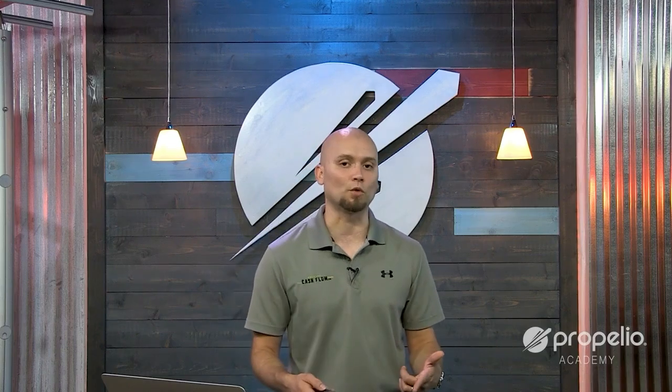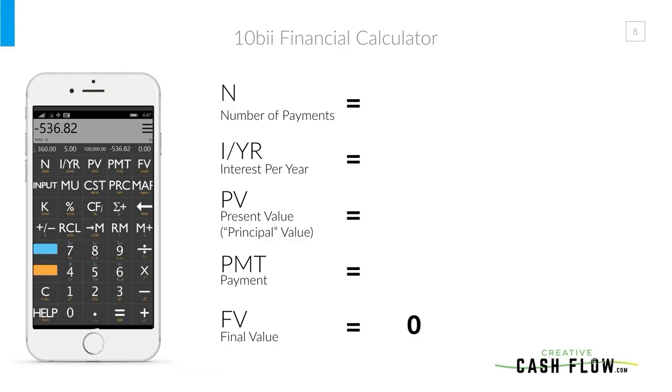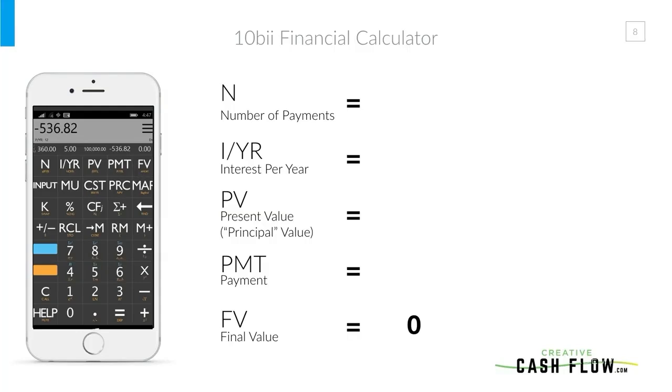Well, that makes it much easier for us because, like I said, on this calculator, you need 4 out of the 5 things and it'll solve for that 5th one. Well, we already have FV, so that takes care of one of our items. So really now at this point in time, we just need 3 of the 4 things that are left over, which is really easy for us because I just told you those things. We know we're selling it for $100,000. We know we've got a 30-year note on it, and we know we want to sell it for 9.5%. So we're left over with our payment, which we need. So in number of payments, that is 360. For a 30-year note, that's 360 payments.